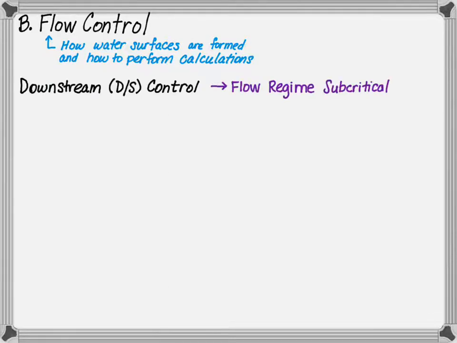The first type of control is defined as a downstream control. Downstream control occurs when your river is defined as a subcritical channel. When your river is subcritical, there are two types of controls that can be identified. Either you're given a known water surface elevation, this usually occurs at a structure such as a dam, or you are given a critical depth control.